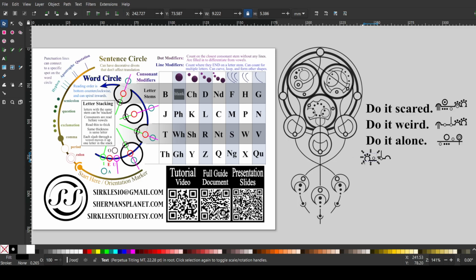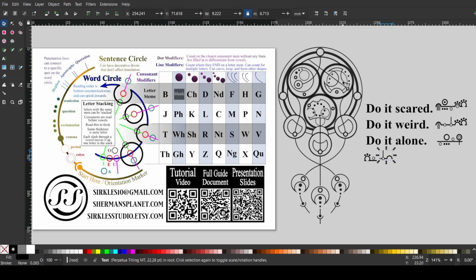So then we have the word "it." An I is another little guy. These little guys are all vowels, and an I has a line going inwards towards the middle of the word circle, which is what all 3 of these guys do, and then we have that shallow divot making the T. So there's "it," "it." And then we have these words.